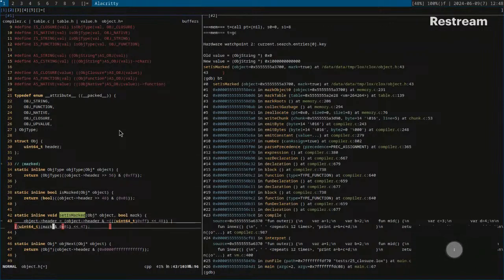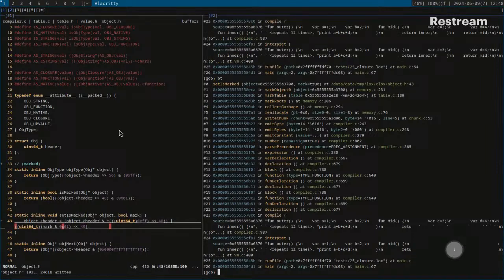So I need to write 1 and shift it 48 or 49 times. Is that right?